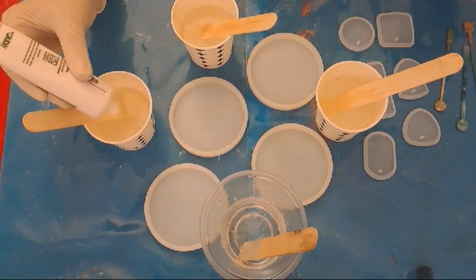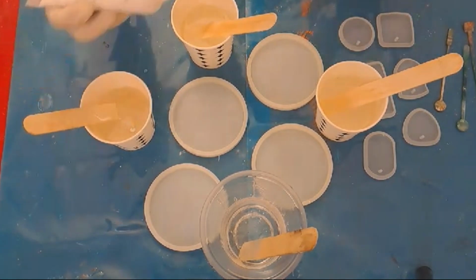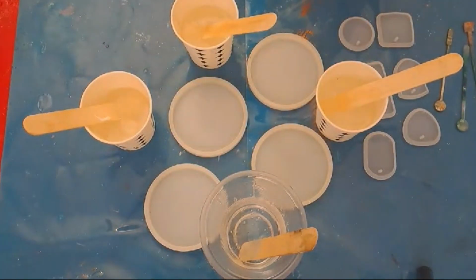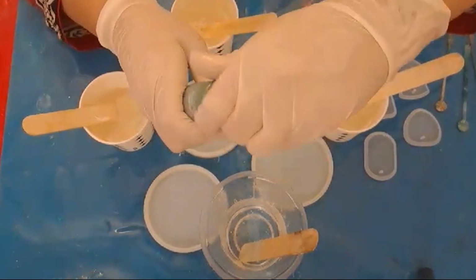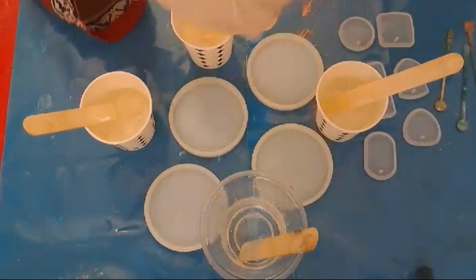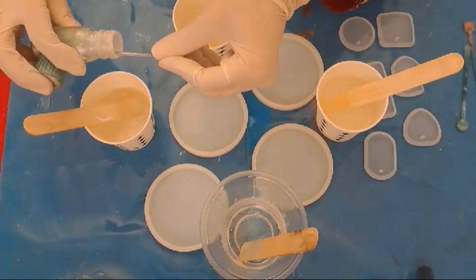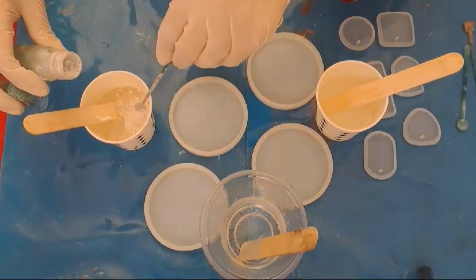So first of all, I'm going to add some white acrylic paste here. You can see this is acrylic white paste with some white mica powder. Add it. 1 and 2 will be enough, I think.